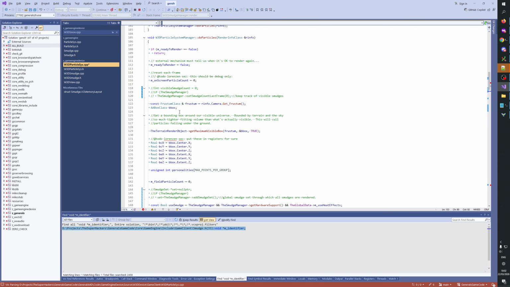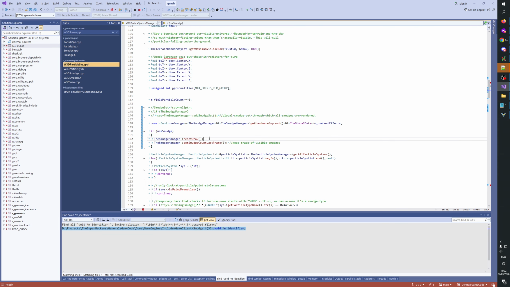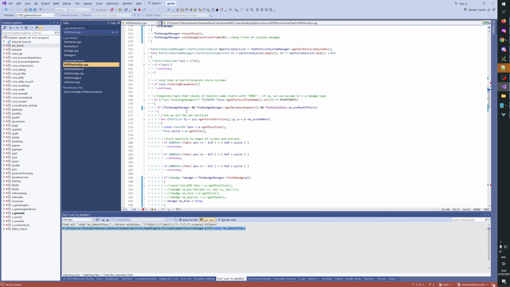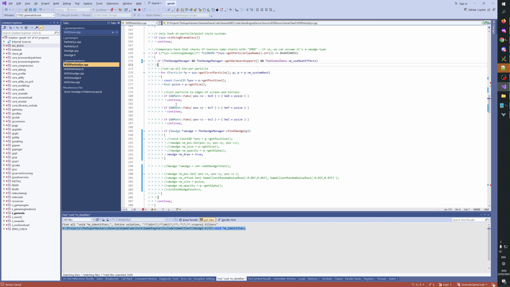And then here we do use smudge. We can do continue. Then here we use smudge.